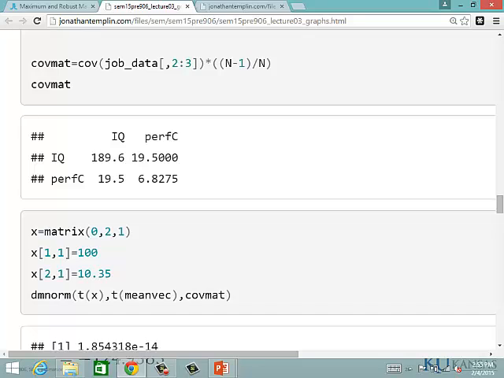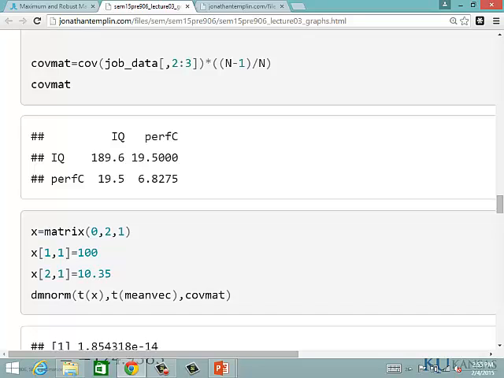I just took the means. I said, I don't know the mean of IQ. I don't know the mean of job performance. I'm going to guess around for those. But let's imagine I know all the variances, all the covariances. So I know sigma, and I know the data. So now all I need to do is plug in each value, a pair of means, and I'll get a height. That's what I'm doing in R here.